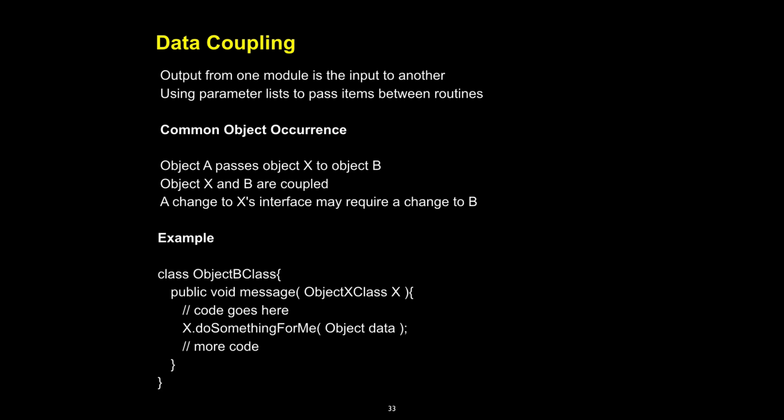So here I have some sort of method, and you pass in something of type X. And so then our class B and X are coupled because we're going to use it. We're going to call methods on it, right? There are contexts though where strong coupling is appropriate. This is just kind of a guideline and overview. It's something you should generally avoid, but there are cases when you want strong coupling.